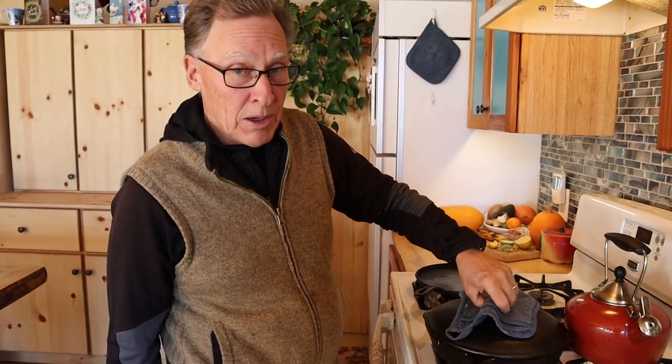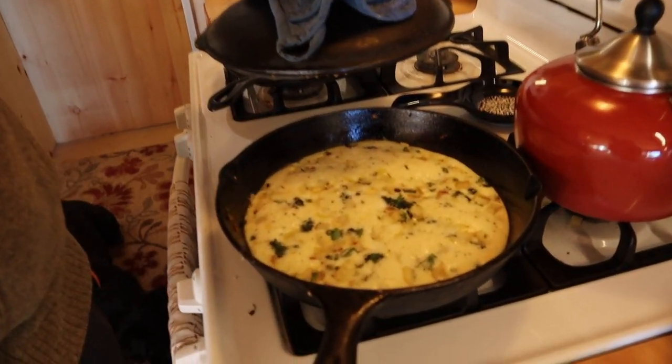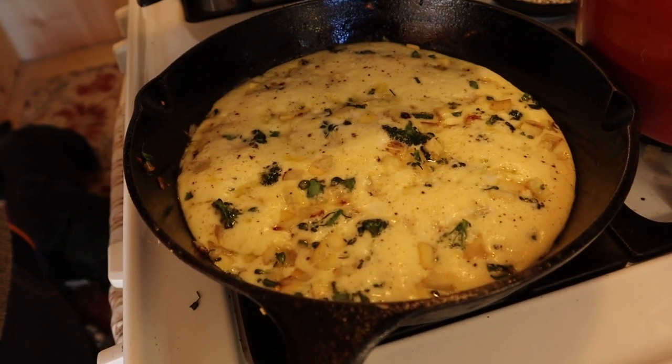So I've let this cook for about 6 minutes. That seems to be about the right amount. And I'm going to open it up, see if it's done. Oh, look at that. It's beautiful. I'll give it another 30 seconds.